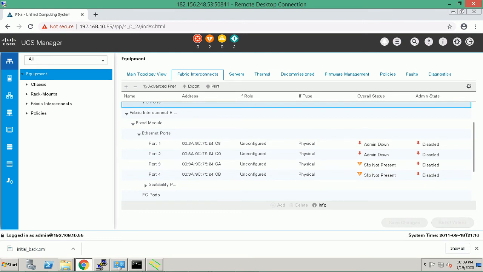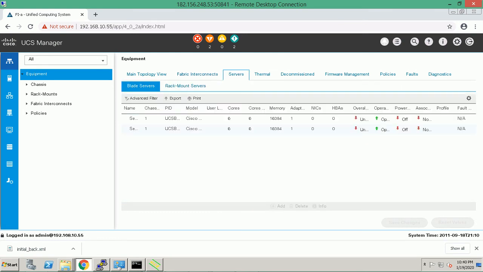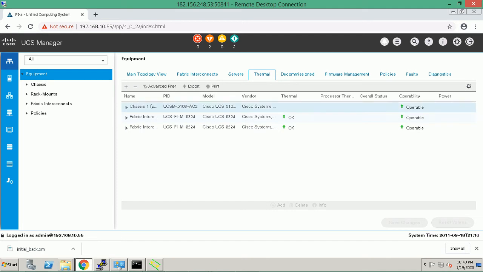Then if you click on server, I have these 2 servers, all in operational state, but right now the servers are in power off state and the association is not associated. So right now the hardware is stateless. If you click on this thermal, this will give you more information like chassis, fabric interconnect and their models.